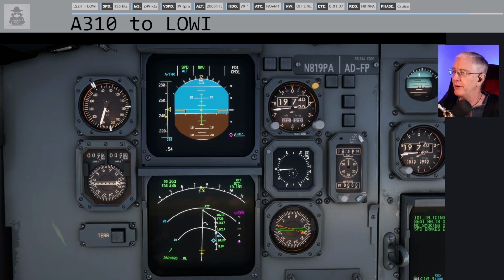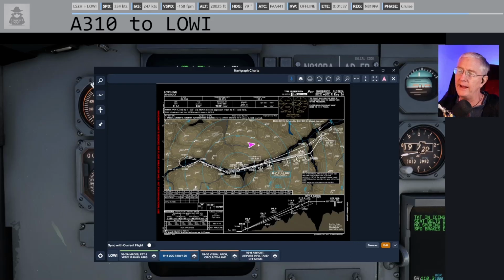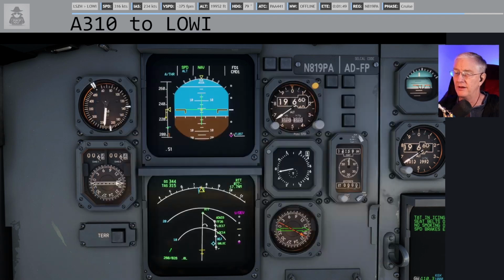If you look over here on the charts, you can kind of see where we're at. So as we come into Rattenberg, I'm probably going to come out a little bit because that is a very tight turn to come back around to Adwig.